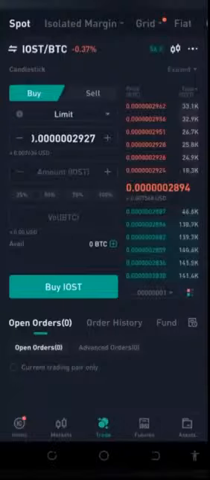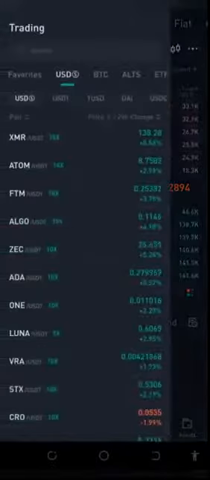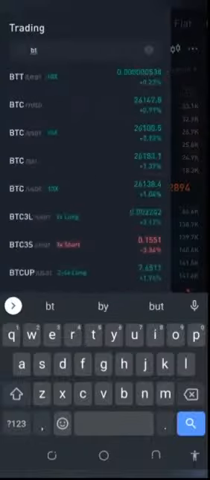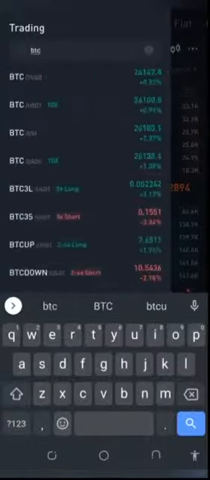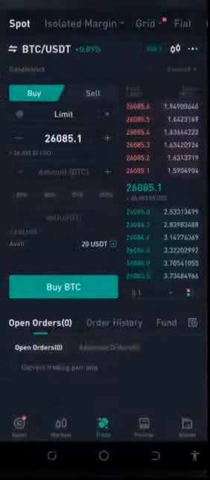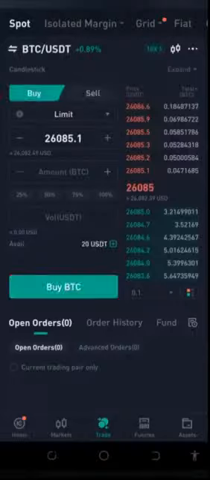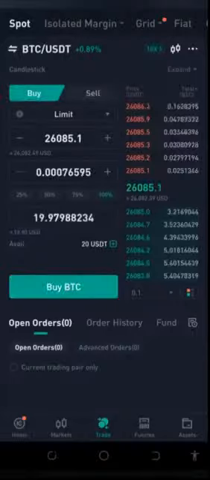So first off, if I want to buy, I have to go and buy BTC. Okay. So I'm buying BTC first off. All right. So BTC is the first port of call. And I'm just going to make sure I check all of these things. Currently, this is the price. Let me put it back there and then pick up 100%. All right, so 100% means that I'm going to get 19.97.